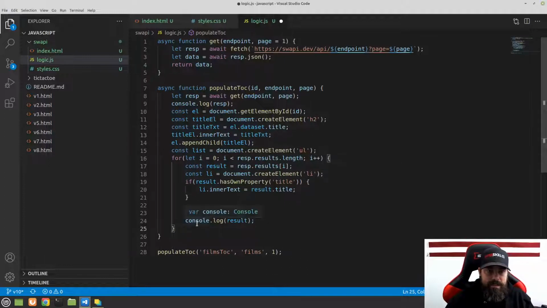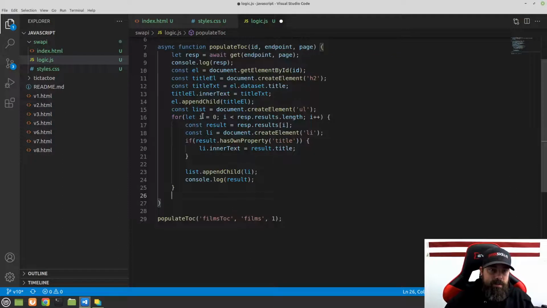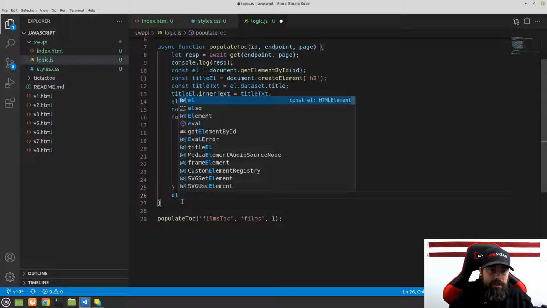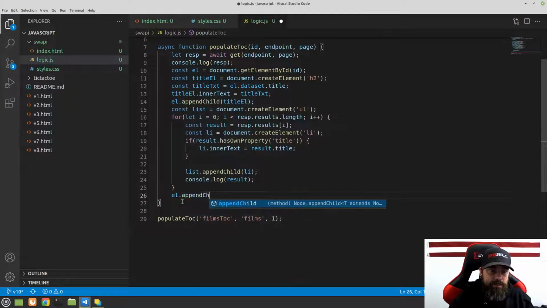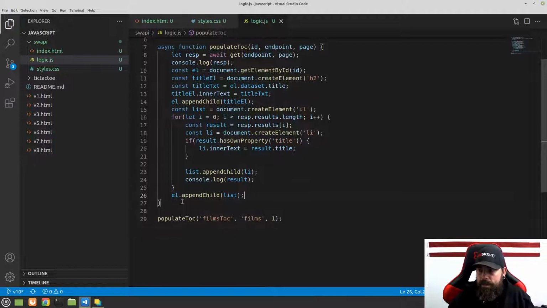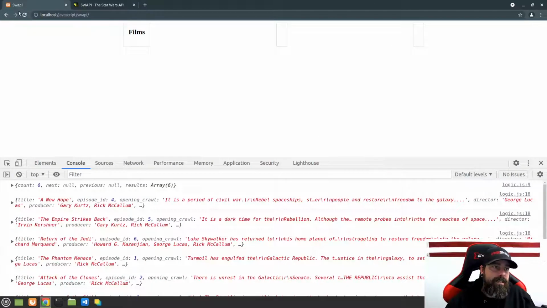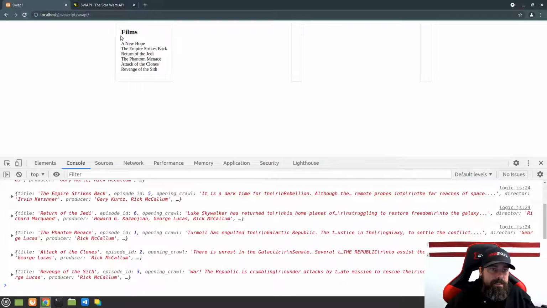And so outside of this for loop, what we're going to do is take that list and append it to our original element. So all we have to do here is say l.appendChild. And then what are we going to append? Well, in this case, we want to append list. Okay, so we'll save that now. And if I go back and refresh, now you can see that we get a list.